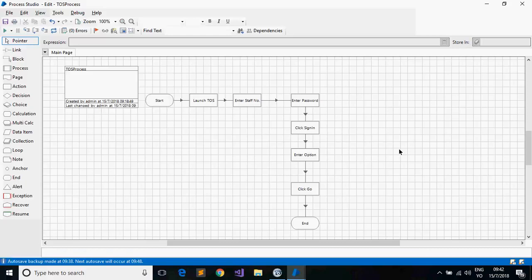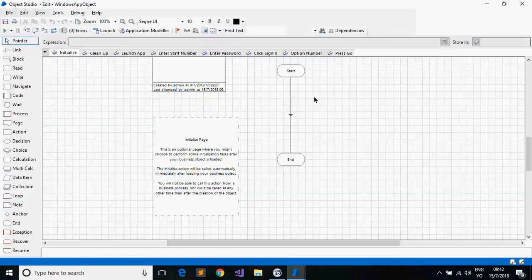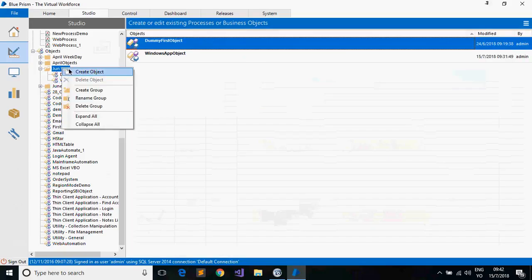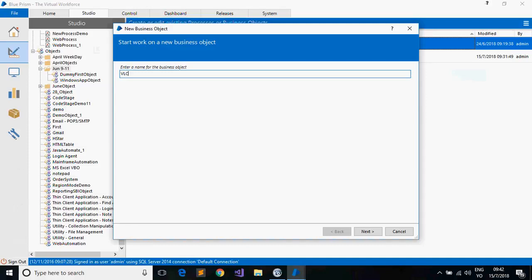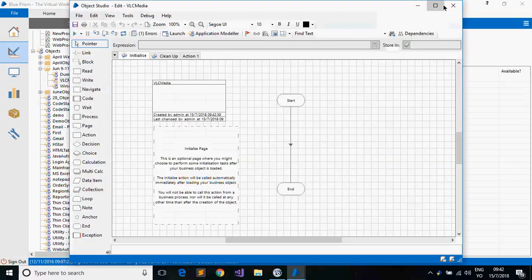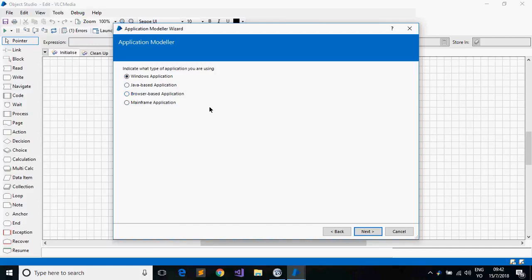Okay then. Can you go to the VLC? Prem, would it be possible for you to go to the VLC media player and identify from File, opening one file? Let's try that. So I'm creating a new object called VLC media, for example. Then double click, and in the Application Modeler, I'm going to go next, Windows-based application.